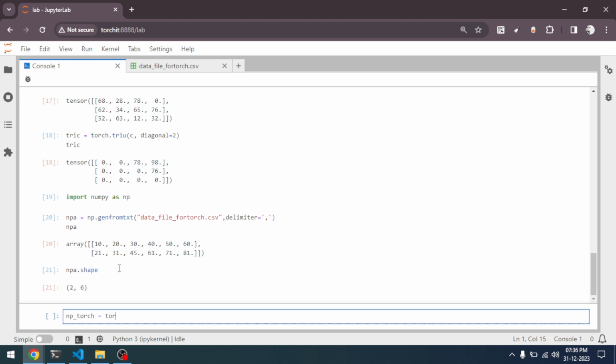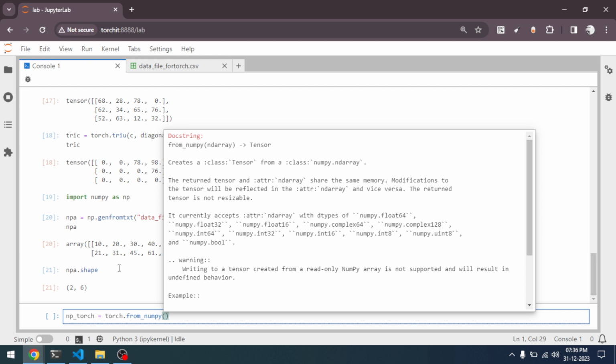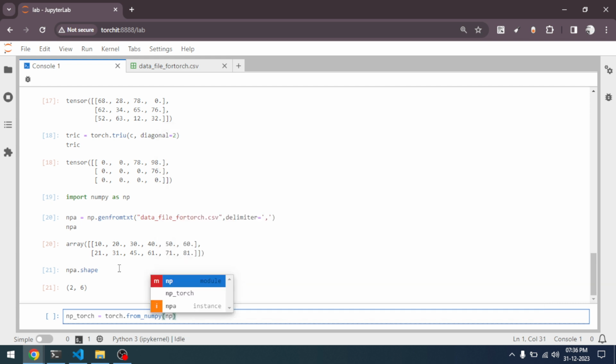In order to get the tensor created from the numpy array, you have to use the from numpy function in the torch module, and you need to provide the nd array. npa is the nd array that we are going to provide.